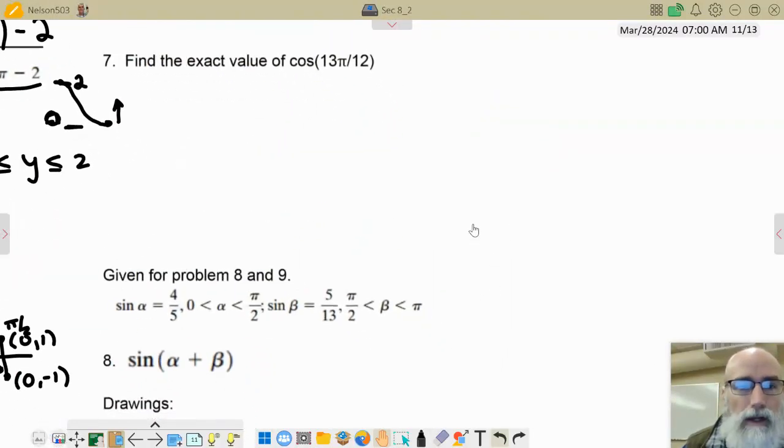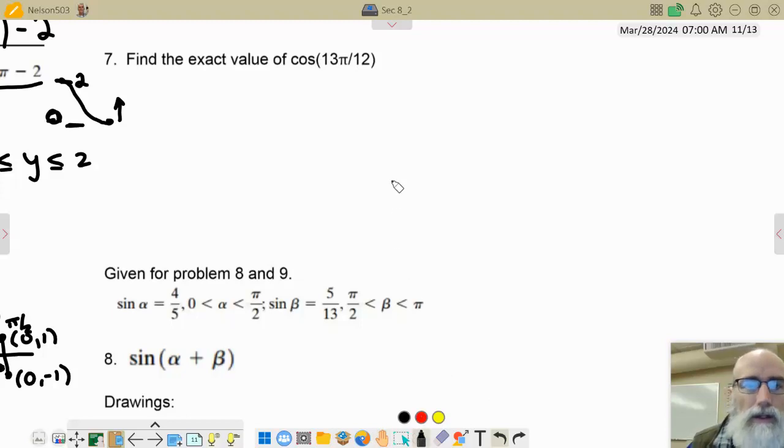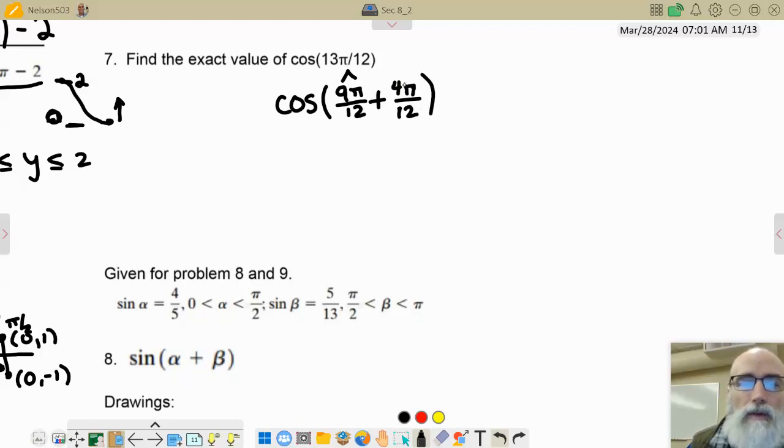That's for sure. Find the exact value of cosine of 13 pi 12ths. Okay, so this is where you've got to say, I'm going to add two angles together to give me 13 pi 12ths. And the two angles that I want to add together are angles that I know, right? I know something about those angles. So let's think about, how about 9 pi 12ths plus 4 pi 12ths? Let's just investigate what that is. 9 pi 12ths plus 4 pi 12ths. That would, without a doubt, give me 13 pi 12ths, right? And why am I picking 9 pi 12ths and 4 pi 12ths?